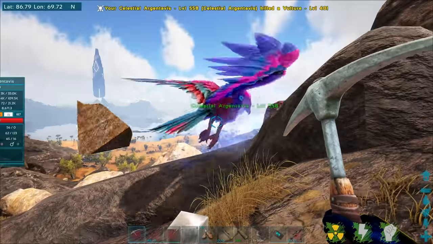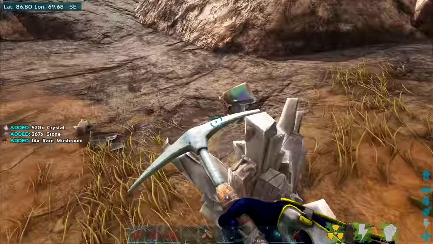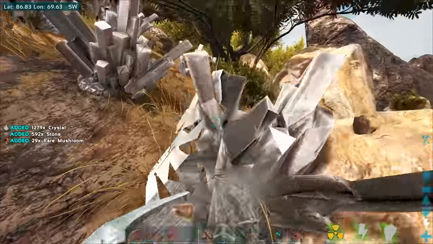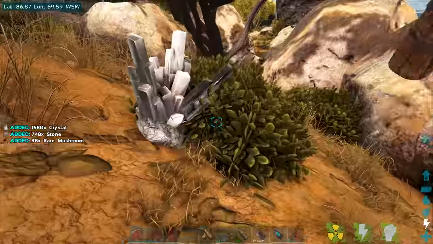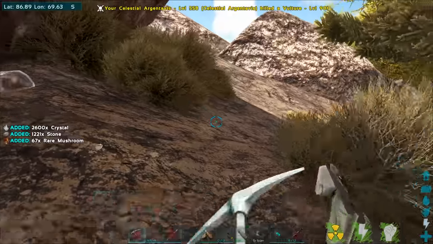What is happening? Okay, stop. Okay, cool. Oh, you broke all my crystals. I know we are surrounded by Celestials and Demonics and Origins and other fun stuff, but I need crystal. Look, there's just so much here. I may as well just stop and grab all of this. It's just too convenient not to, you know what I mean?